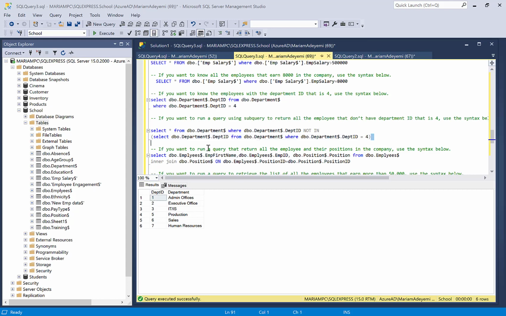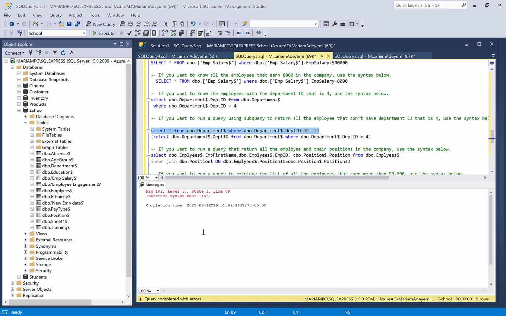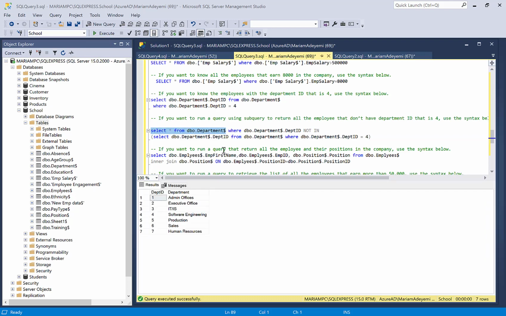We can run this one independently, and we can run that independently. So be sure that your query is correct, because if we run this together incomplete, we're going to get an error. But if we run a complete query like select all from department, it brought everything in that department. And we can run the two together, select all from department where department ID is not 4, and then we have all the ones that are not 4.